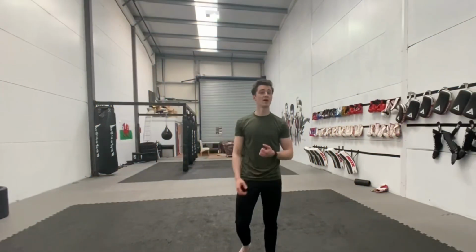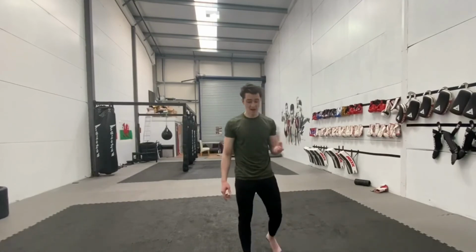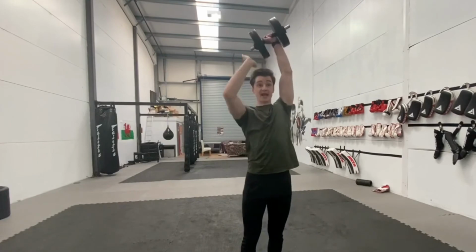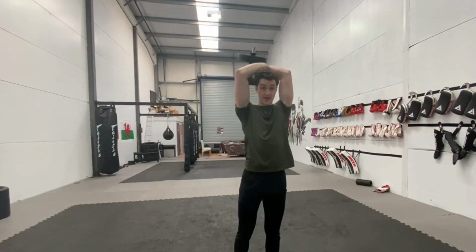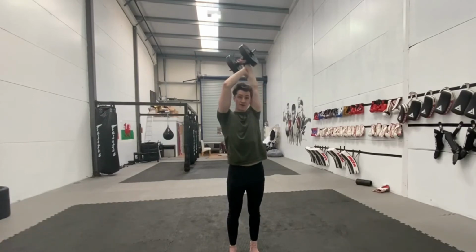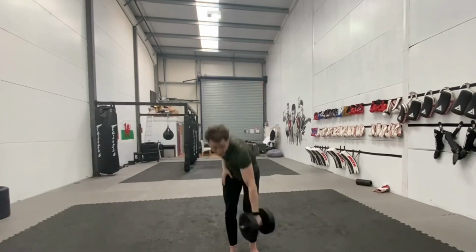Okay, so what we're going to do now is again a big superset. Very, very simple. So what you're going to do first is just take your dumbbell up and behind. I like to put my hand onto my wrist just to support the weight. Now from here, without moving the elbow, you come straight up. That's one rep, okay? We're gonna do 10 of those.